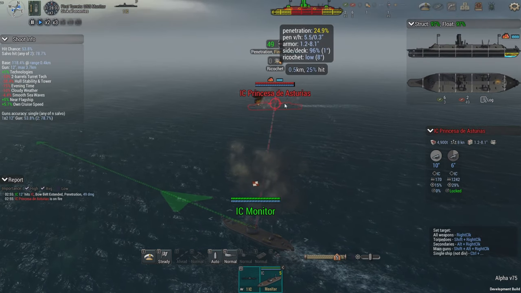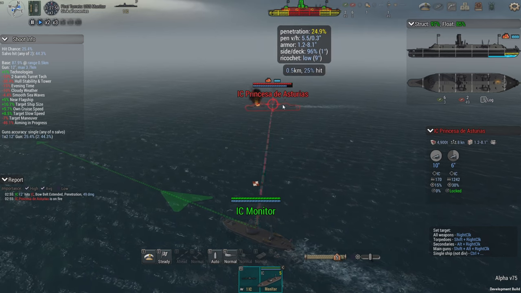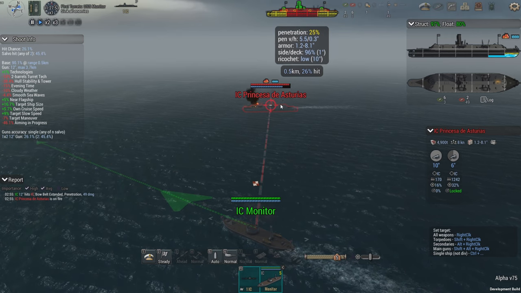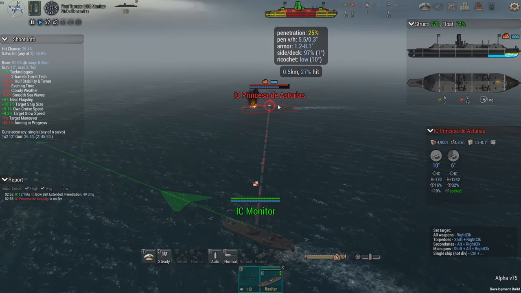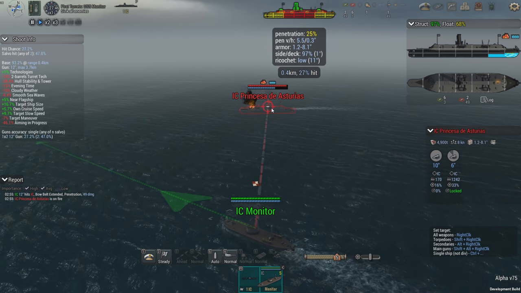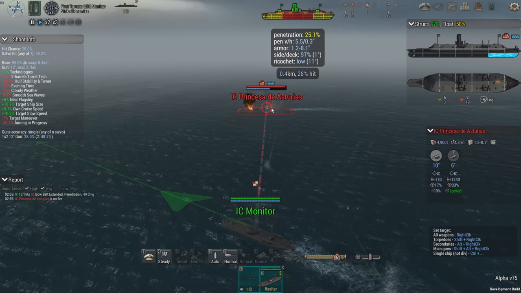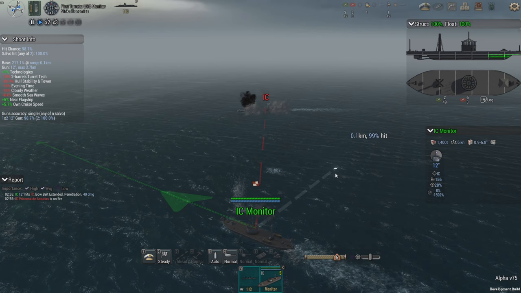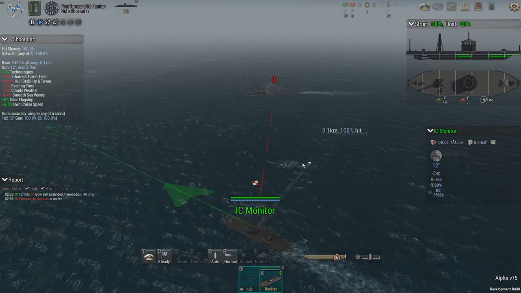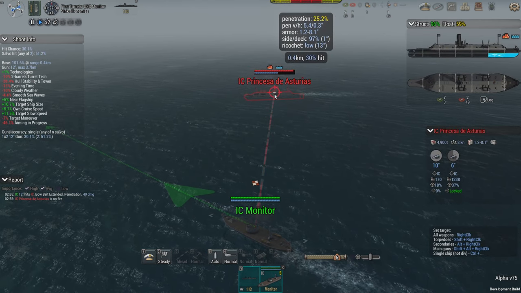Oh my goodness me, we scored a penetrating hit and immediately caused flooding on Princesa de Asturias. We also started a fire in one of the bottom compartments. So wow, a massive amount of damage just from one hit. That's very good. That is very good. First try after I actually started playing in the new patch, and we've already caused a massive amount of damage to this ship. Just look at this.